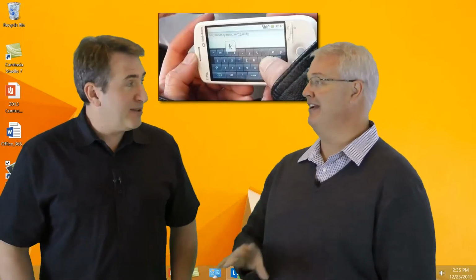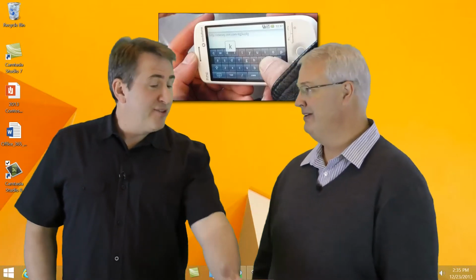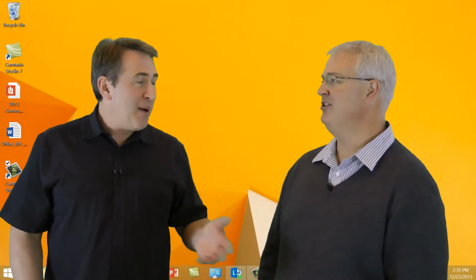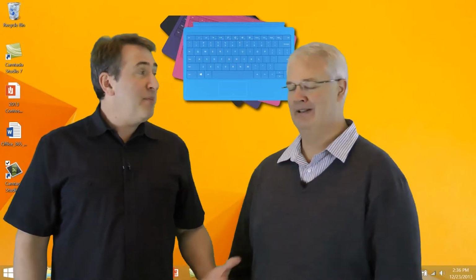Or use touch when it makes sense. In the 1990s, it was called soft keys. Right, the keys that pop up on the screen are known as soft keys. Do you like them? In a pinch, they're okay. I'm not a thumb typer on a screen, but if I'm going to be doing some work, you've got to have a keyboard. Get the add-on keyboard. But in a pinch they'll do. You have to admit. Okay, I'll give you that.